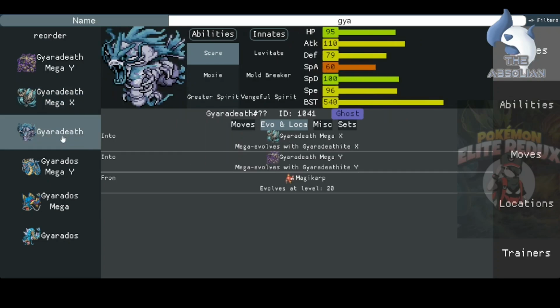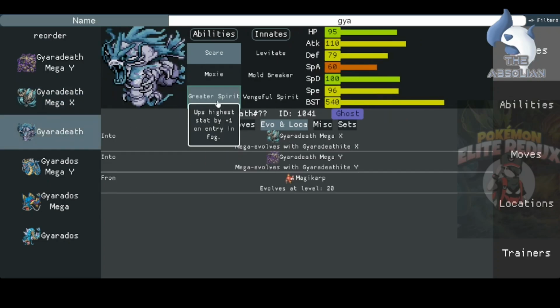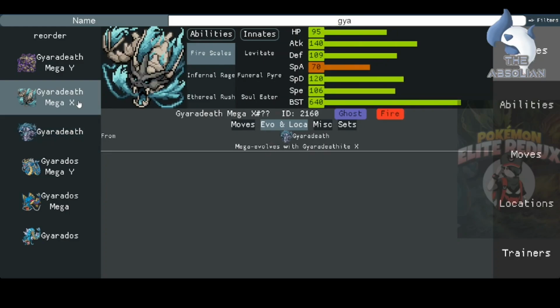And not just that, normal Gyaradeath before you Mega can gain +1 on entry in fog, meaning you have options to raise your attack or your speed, depending on which stat you want to boost. With an attack boost, it can just one-shot mons. Or if you raise your speed, you can outspeed more mons. And it also works well under a Tailwind user.